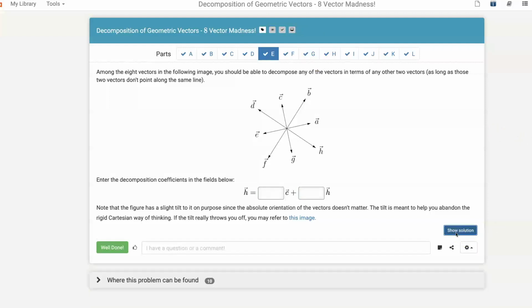Okay, let's see. E. We need to get H as a linear combination of C and H. Now talk about simple. This could be so simple that it's even harder to see, right? The simpler these problems get, the more difficult it may be to answer them. Well, h is just one of itself, even though nobody would say that in English. You would just say h is h. But if you have to say h in the form of a linear combination, you have to say 1 of h and 0 of c.